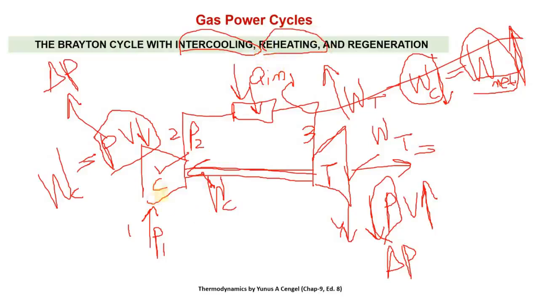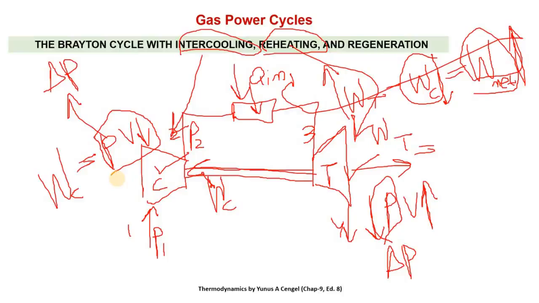Okay. So let's first discuss compressor. This intercooling is actually linked to compressor and this reheating is linked to turbine. Why intercooling? Because here we want to reduce this specific volume during this pressure change, and here we want to increase the specific volume during this pressure change. We can increase the volume by heating a fluid, and decrease the volume by cooling a fluid. But here the term is not simple cooling, it is intercooling, and here the term is not simple heating, it is reheating. So let's first discuss intercooling.